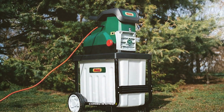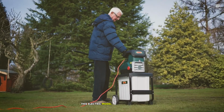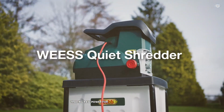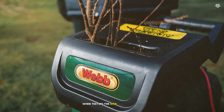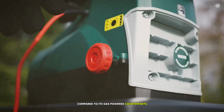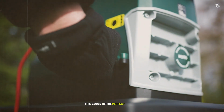Coming in at number 3 on our list is the Webb Electric Silent Shredder. This electric model offers a different approach to garden waste management, trading raw power for quiet operation and ease of use. The first thing we noticed when testing the Webb Silent Shredder was how quiet it is compared to its gas-powered counterparts. If you're concerned about noise pollution or have close neighbors, this could be the perfect solution.